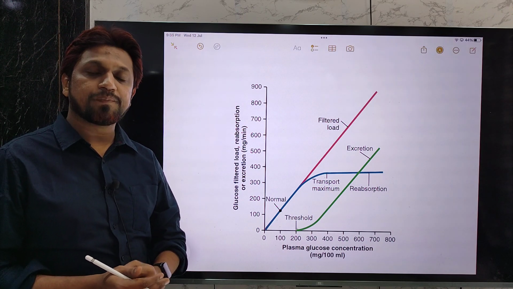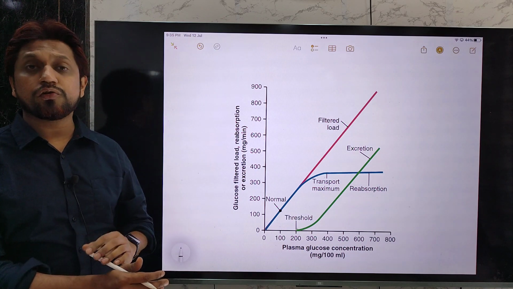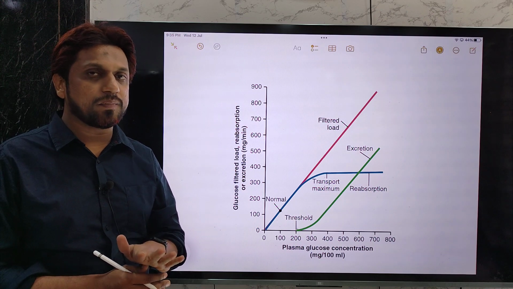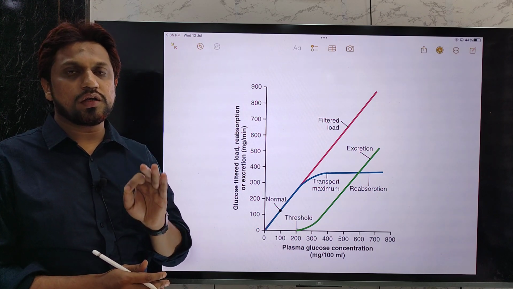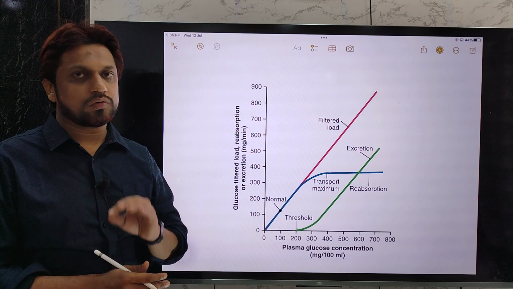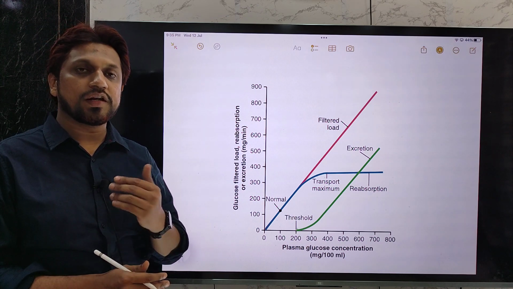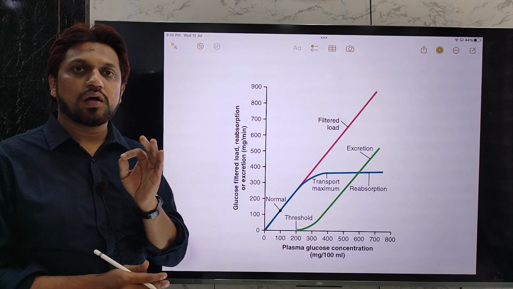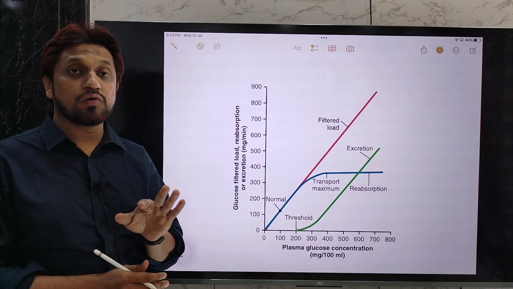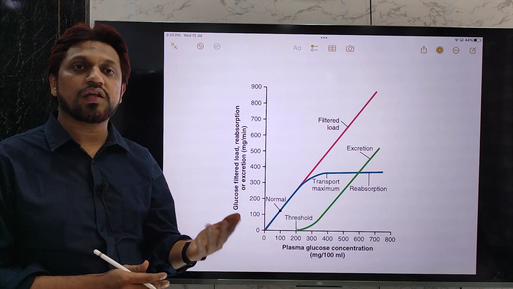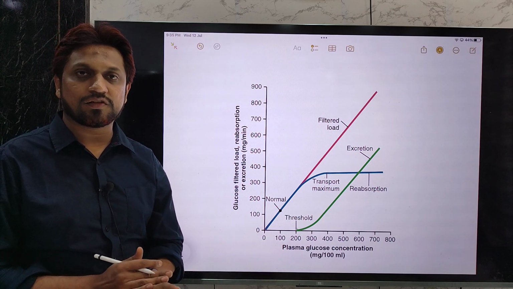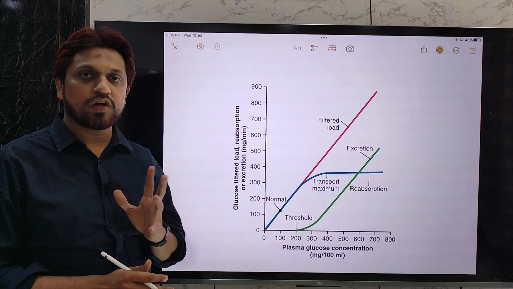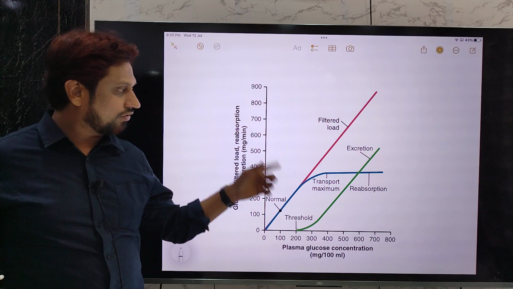Clinically it is related to glucosuria, that is appearance of glucose in the urine. Normally in a healthy person there is no glucose in the urine. But in a clinical condition like diabetes mellitus, where the blood glucose level is high, the urine also contains glucose, and it can be detected by various tests. Why this glucose will appear in the urine and what is the mechanism, we are going to discuss today.